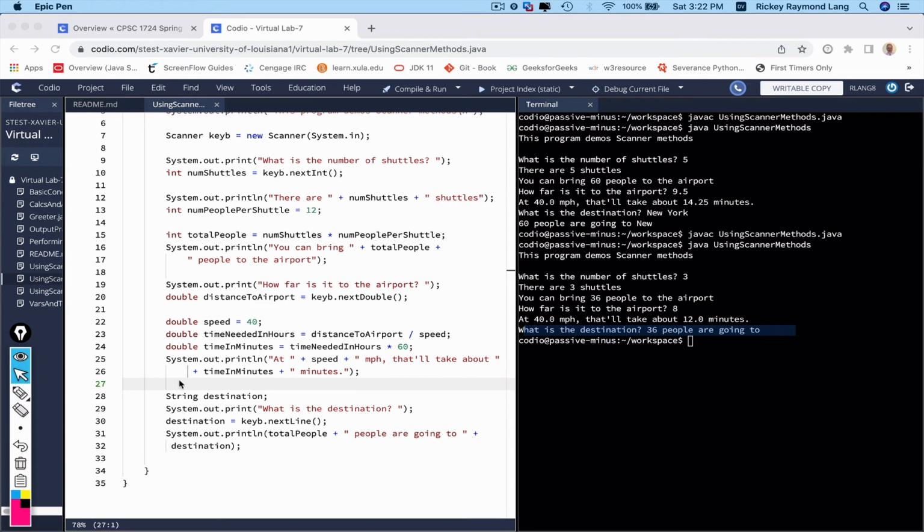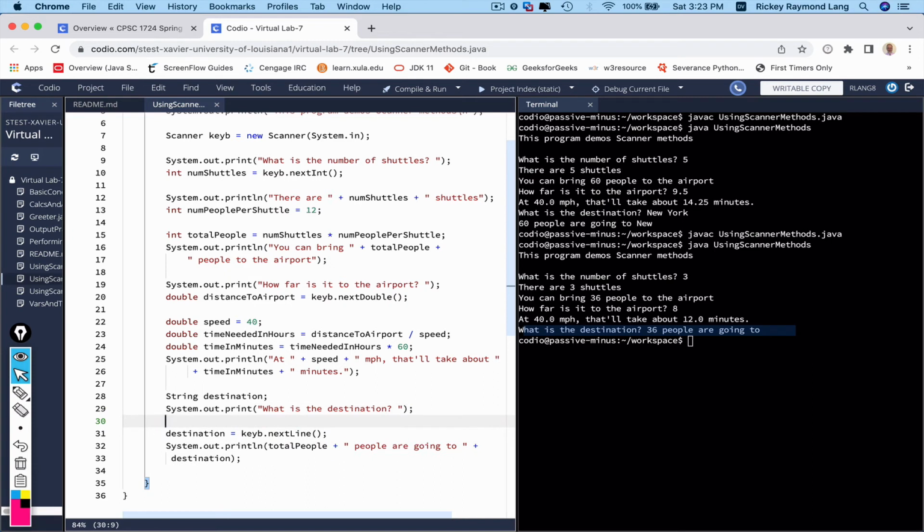statement like this, and you can put it anywhere in between, this statement and the next statement. I'm going to put it right here, right, and this will be a next line statement right, without a left-hand side.